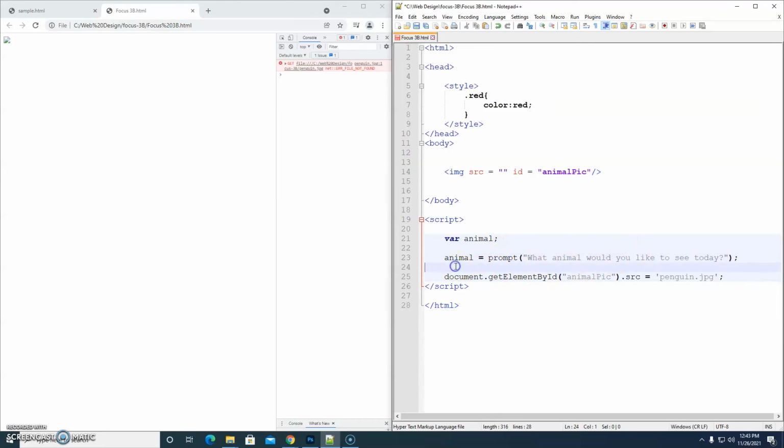Now let's imagine that the user enters cat. Document.getElementById animal pic .src equals something .jpg. We need the file extension. So cat is not enough. So what we can do is this.